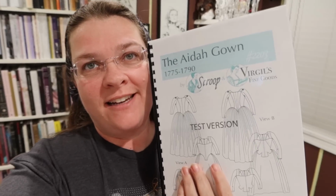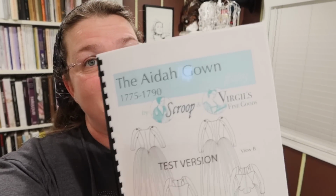I am Noelle and we are this week continuing our pattern test of the Aidah gown, which is an 18th century Italian gown, 1775 to 1790 to be specific, for Scroop patterns and Virgil's fine goods.